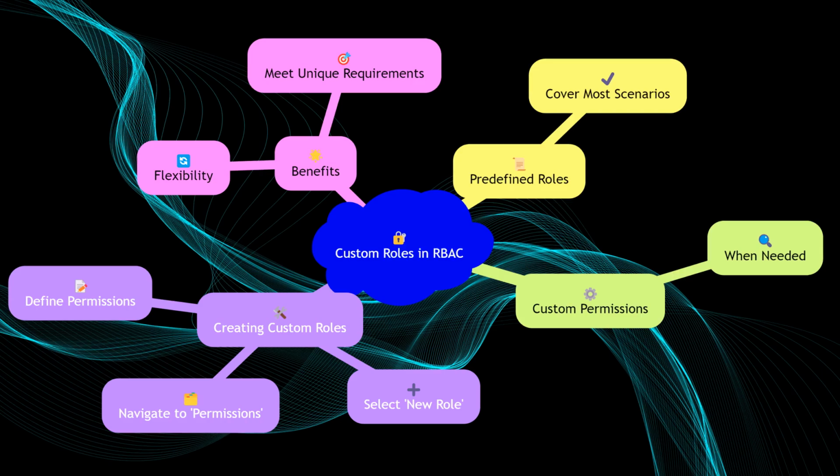While predefined roles in RBAC cover most scenarios, there may be instances where custom permissions are needed. Azure Repos allows administrators to create custom roles with specific permissions. This can be done by navigating to the Permissions section, selecting New Role, and defining the required permissions. Custom roles provide flexibility and ensure that unique project requirements are met.